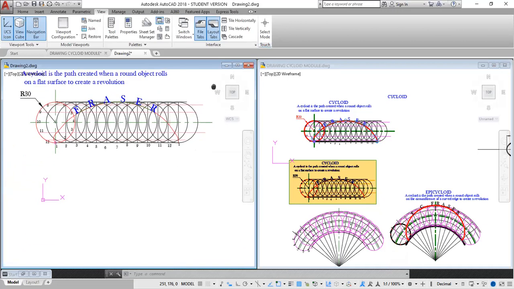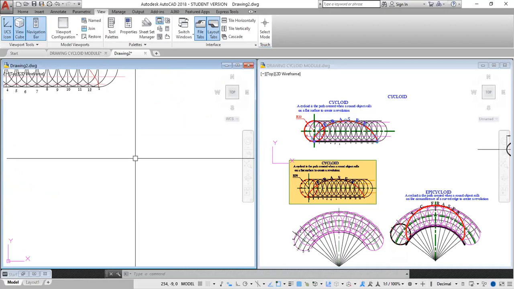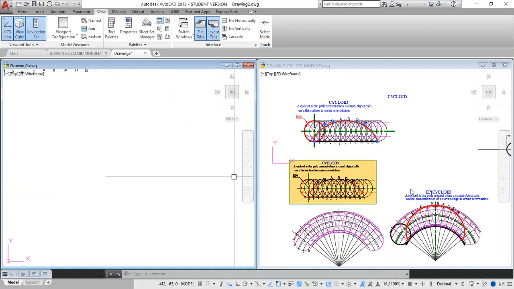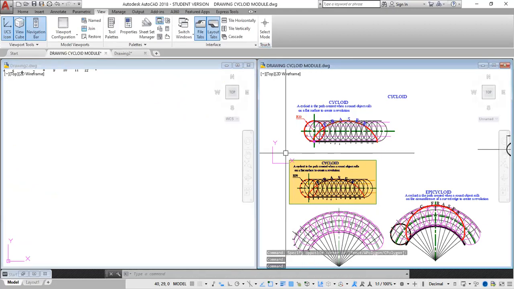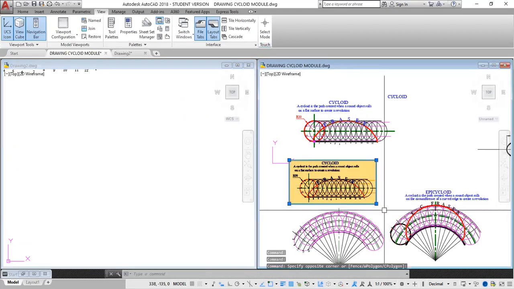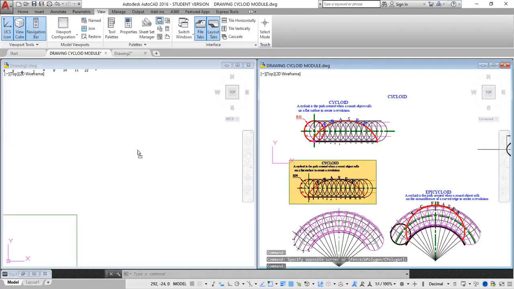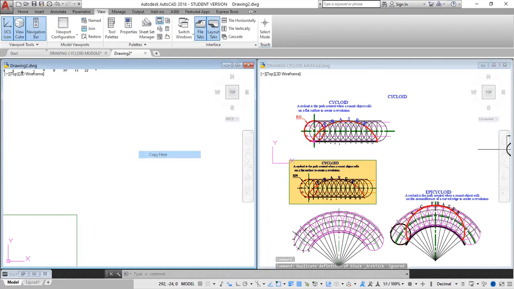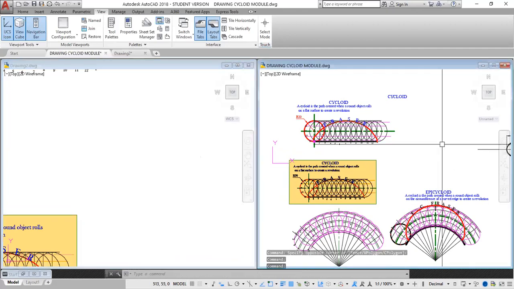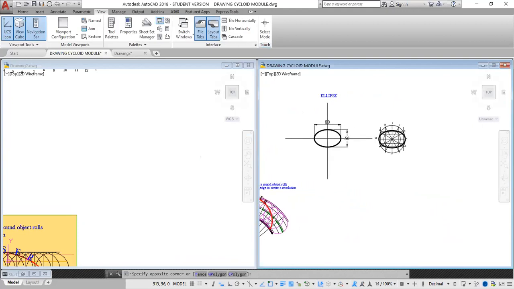I click inside, pan a bit to create some space for the next drawing. Now I want to transfer this drawing to my new location. I select, right click, drag, and pull. Click there to paste, and that's there. I also want my ellipse to be moved. That's why first I click into the space to highlight that, then I click middle mouse button and drag.